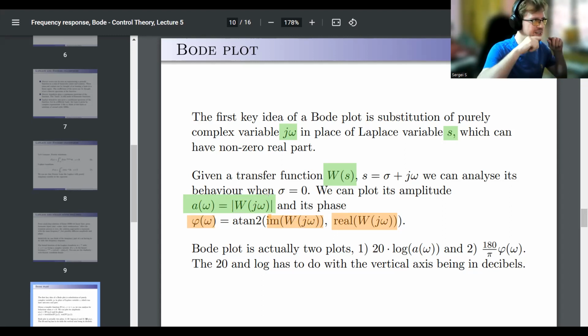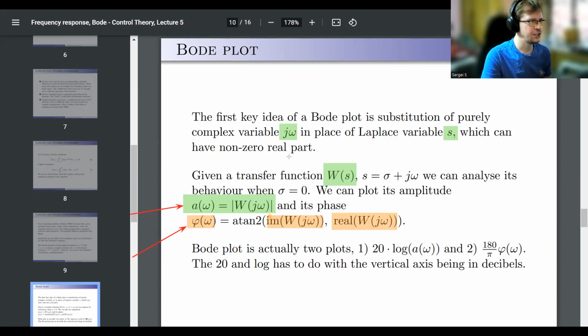So you pass a sinusoid through the system. How the sinusoid is increasing or decreasing, that is what this will tell us. And second, we pass the sinusoid through the system, and the sinusoid shifts by a little bit. This guy is going to tell us the situation.